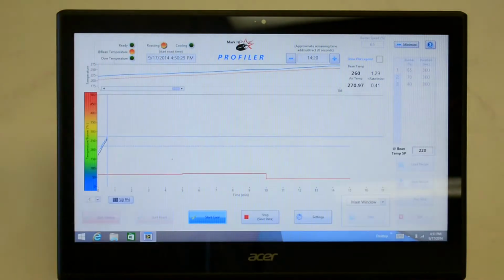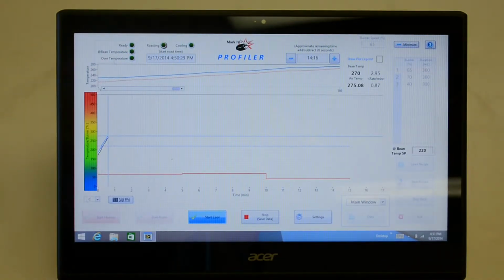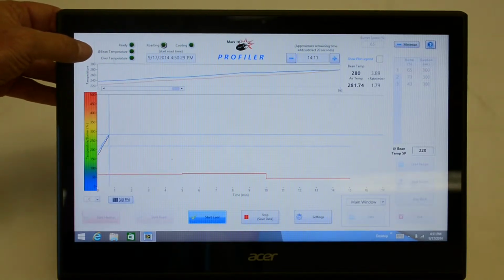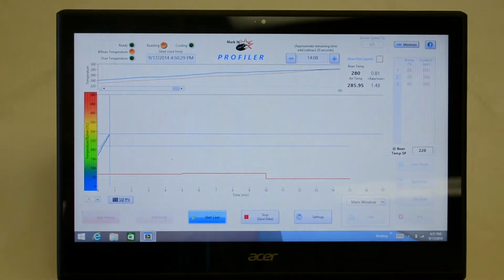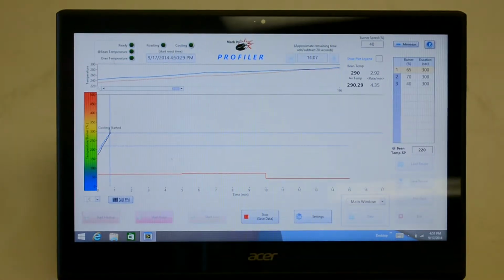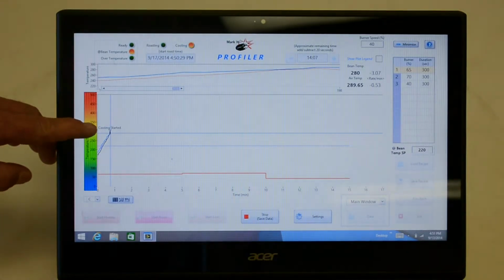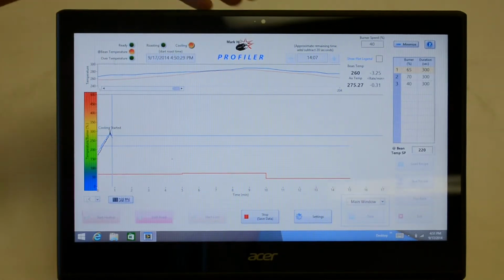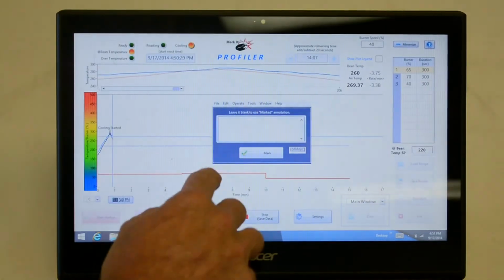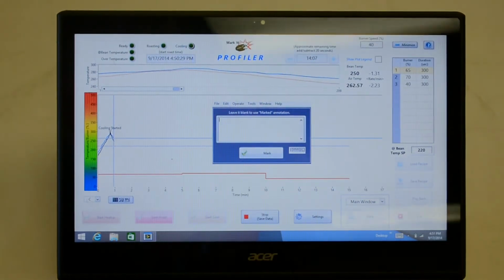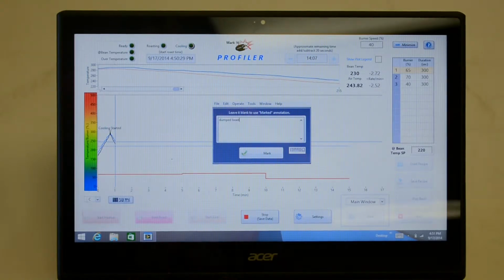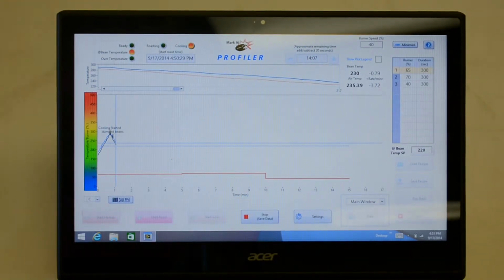Now we have our bean temperature set at 220 degrees, and once we achieve 220 degrees, you can see the bean temperature indicator starts flashing, and that's your key to start cooling. Once you start cooling, you can see automatically we put a label on the graph and the data file, and we can also add an additional field that says dumped beans. Whenever in the roast you want to note something, you can always use the mark it feature.